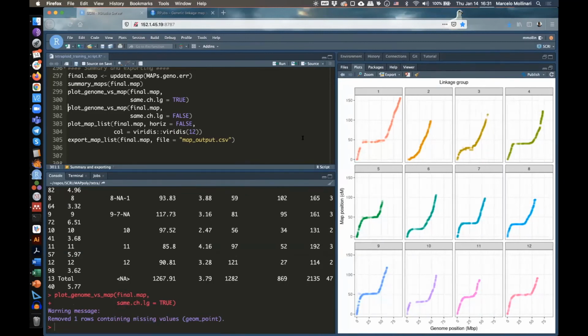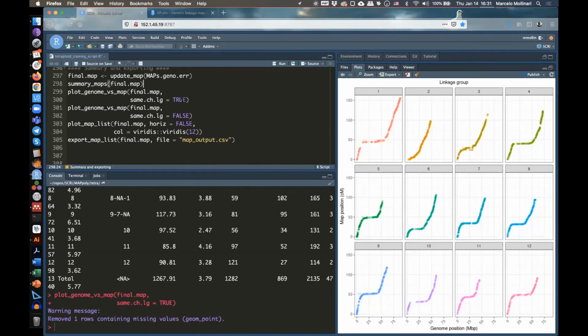But in this case, of course, since we don't have the MDS computed here, we are just comparing the genome order with the genome order, but we are comparing the genome position, which is in megabase, and the map position, which is in centimorgan.